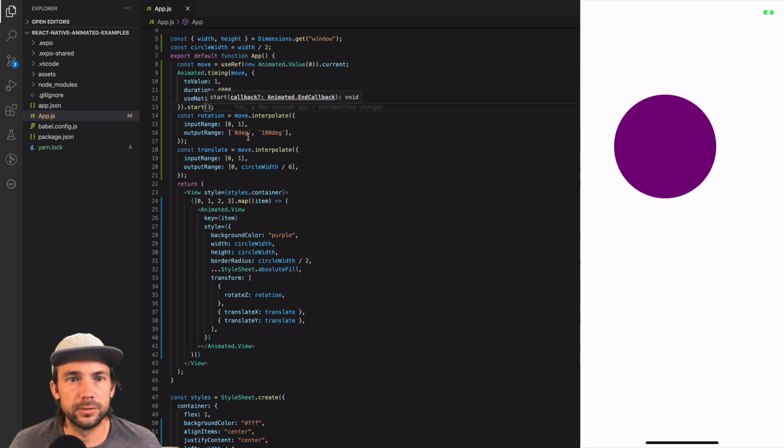So what we need to do is change it so we may have one go from 0 to 180 degrees, but let's have another one go from 60 degrees to 240, or we'll just vary it.